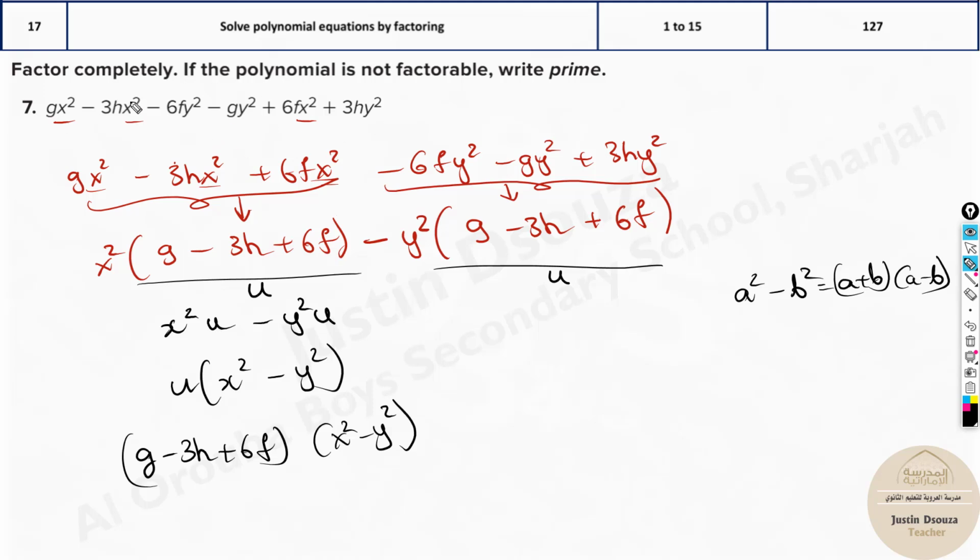When they ask us to factor completely, what they are saying is basically to reduce the terms to the lowest degree possible. If it's higher degree, it's complicated. The lower degree, the better. So now, let this term be over here, g minus 3h plus 6f. But here, instead of x squared minus y squared, I'll write it as x plus y, x minus y. And this is the most simplified form. You don't multiply these back. You're going to get this only, but this is the most simplified form.